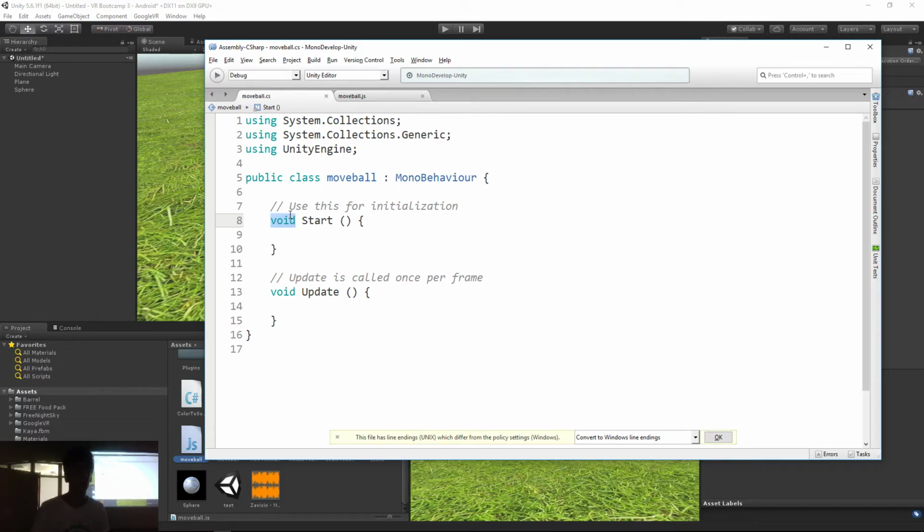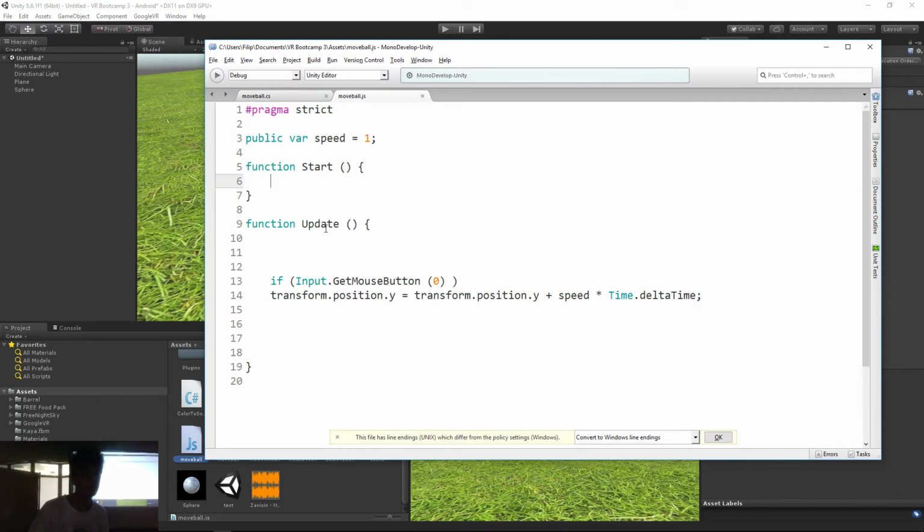The reason why it's called void is just a programming thing. It basically means it has no return. It's a null and void return. It just executes. It doesn't bring anything back. That's a high level programming concept. You don't have to understand what that means, but if you want to know why it's void, that's why. Basically, for all intents and purposes, it's the same as function for what we're doing. So treat void start, void update just like you treated function update, function start here. Same thing.